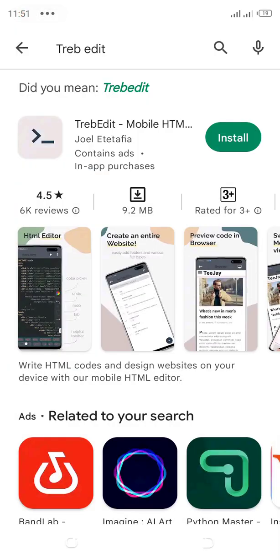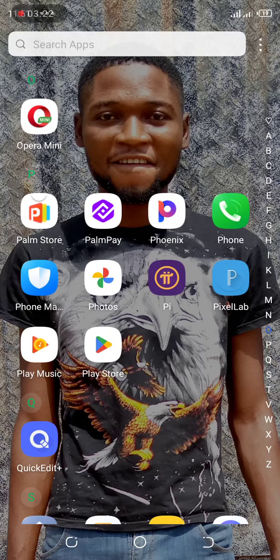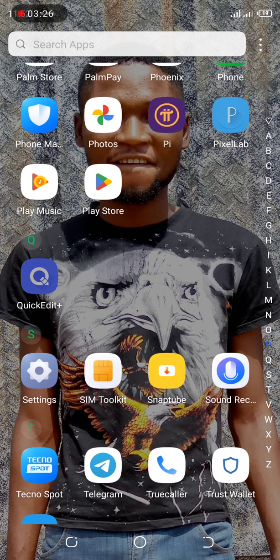So I will just leave the Play Store because I already have the app installed on my phone. I will now go to my Quick Edit. Here is my Quick Edit.